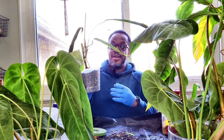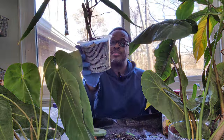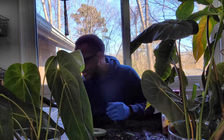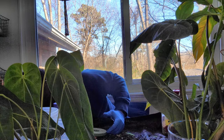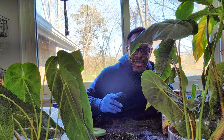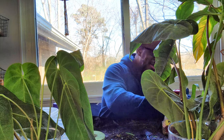So here we have it, the Luthery 2.0. Hopefully she will survive and do her thing. She's really nice. Like I was saying in the first part of the video, I'm just amazed at how big some of these plants are. Maybe it's a season or what, I'm not sure what it is, but bottom line, I'm happy.